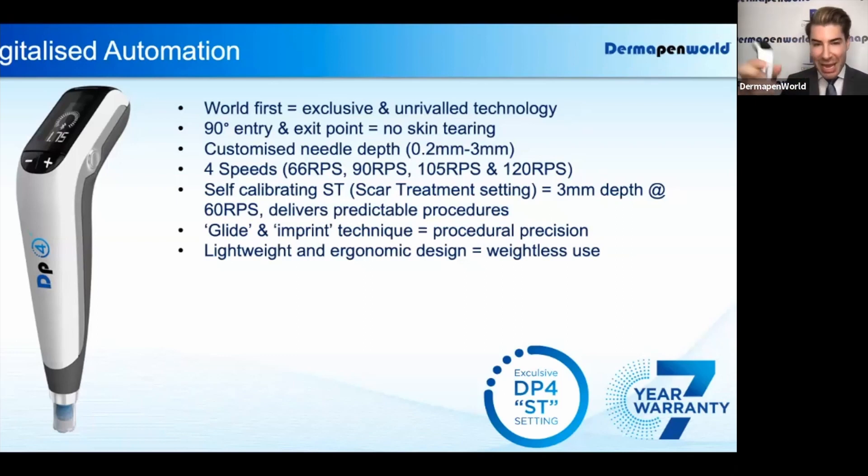The design of the DP4 is lightweight, and on a flat surface, it will sit upright. This means that there's absolutely no pressure on the practitioner's hand, and it glides flawlessly onto the patient's skin without any weight or discomfort. With such an intense speed at an unprecedented 120 revolutions per second, this now delivers an unprecedented 1920 puncture channels per second. With such intense oscillation that dissipates nerve receptors, procedures can be performed in as little as 3, 4, or 5 minutes, and can also be performed without use of a topical local anesthetic.